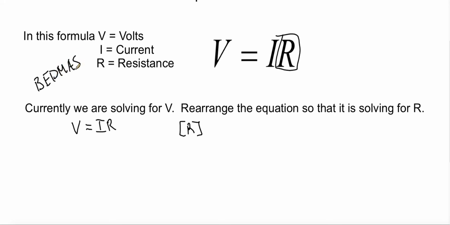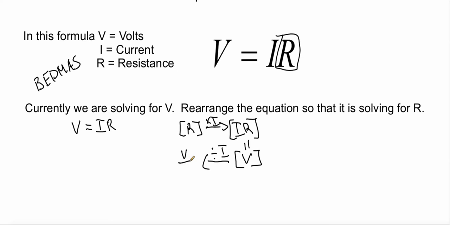So first thing we are doing is brackets. There's no brackets, there's no exponents, but there is multiplication. So we are multiplying by my current. So I get IR, current times resistance, and that's it. Then that is equal to volts. So what is the opposite of multiplying by current? We're going to divide by current, which gives me my volts divided by my current. So in other words, we know that resistance is equal to volts over current.